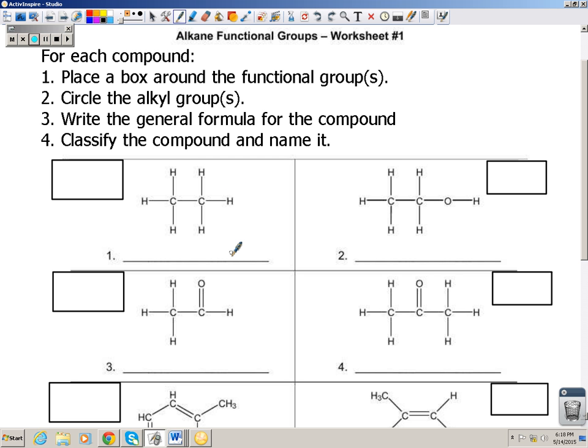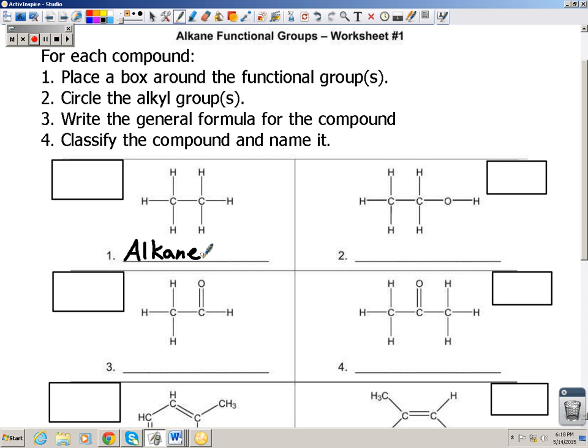So let's begin. Our first example here we have is carbons and hydrogens, and I'm looking for my functional group, but I don't see one. So if there's no functional group, then there's no alkyl group, which means a branch off the functional group. So this one all must be one of my basic hydrocarbons. And so now I'm going to look at what kind of bonding we have here, and it is all single bonding. So I already know that this is an alkane.